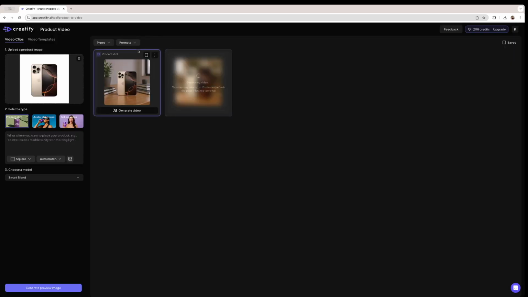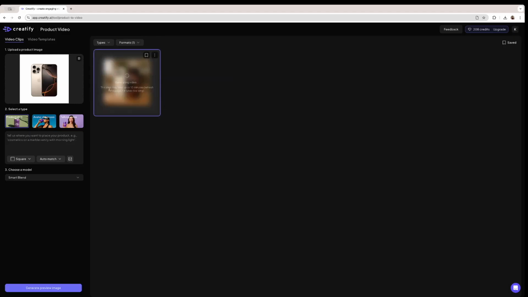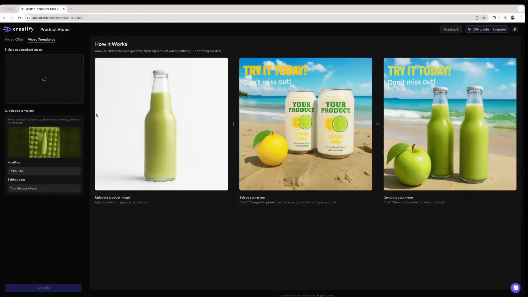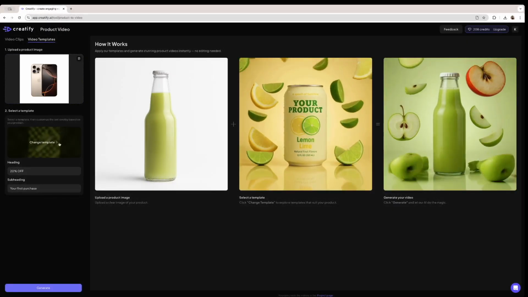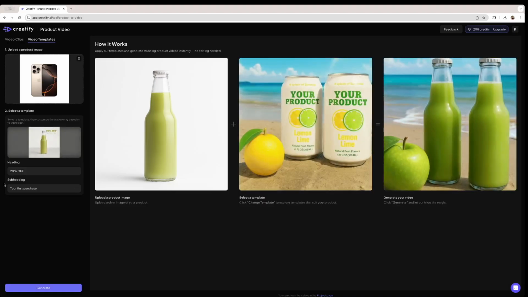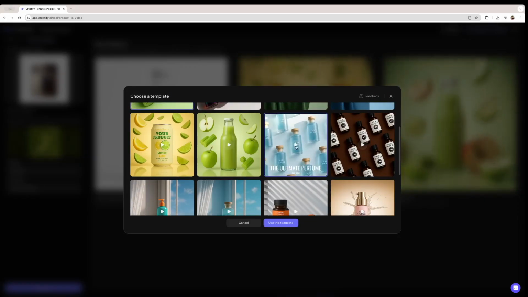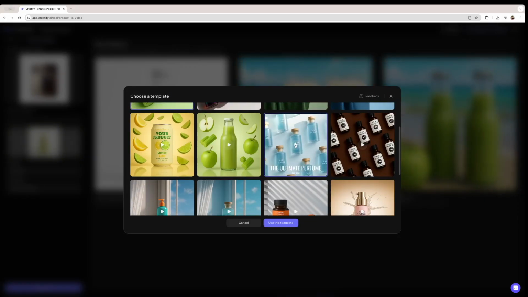If we go right here to formats, we can pick from image or video. If we select video, the software says that it's going to take some 10 minutes to create the first video. So we could try once again while this generates and see another option for the software and for our product. Let's say that we want to use the same image, but we want to use some templates like these ones that we're seeing right here. We can click on this option to change the template. If we click on the play button, we see a preview of each template.